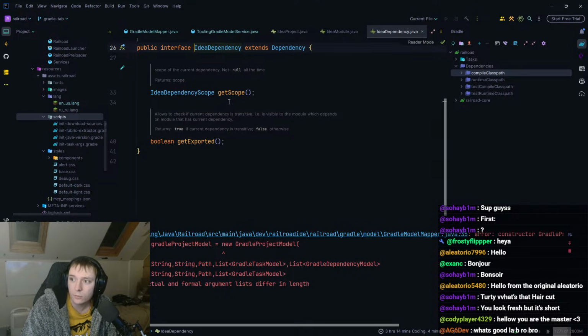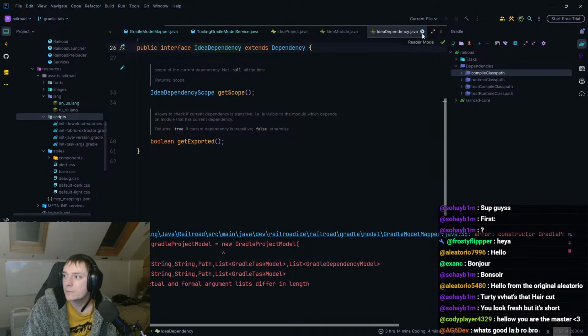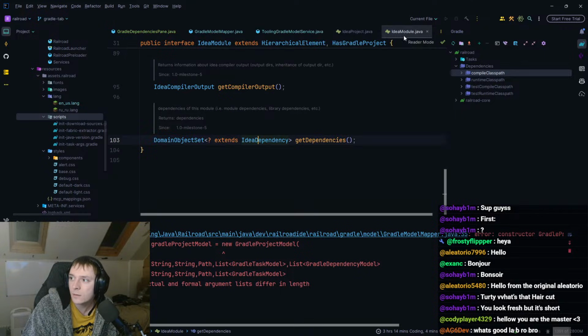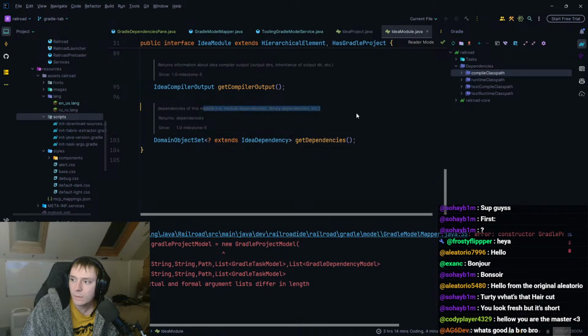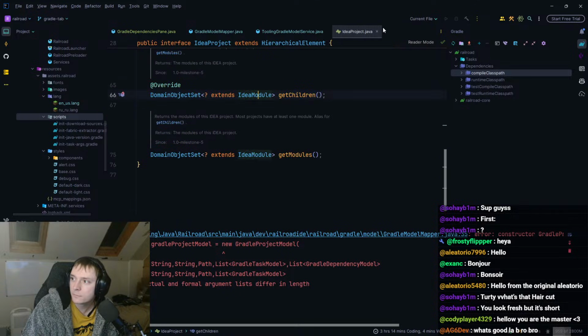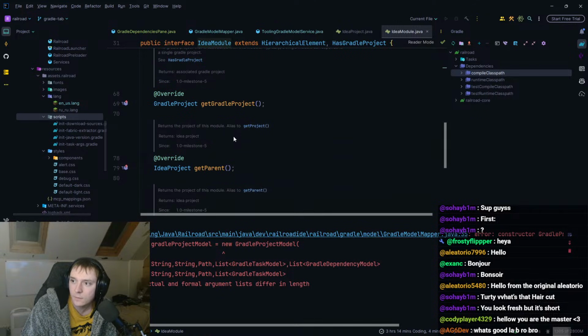So there is no group ID. There's no artifact ID. There's no version. I don't know if that's because Gradle doesn't export that information. I think it does. So I don't know why they don't come up. I guess it's not a huge issue. Like, we can probably pass it ourselves.